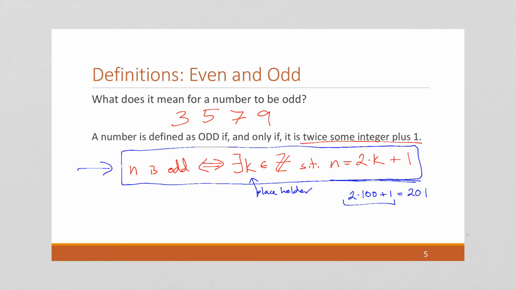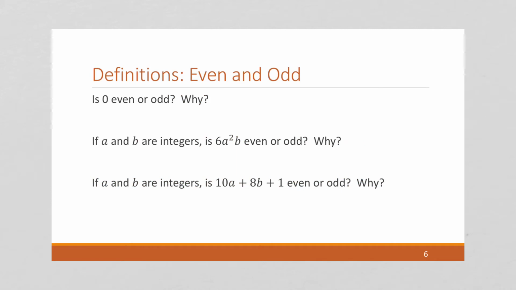You don't want to use your intuitive understanding of even and odd because while it's intuitive, it's not formal. And that means that there could be holes picked in it. Well, you say that 11 is odd. What if I disagree? Why is it odd? Tell me. Well, this is why it's odd. This definition. Okay, so let's look at some examples.